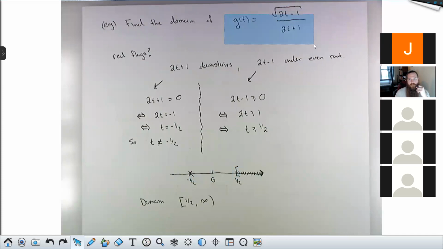If we ask what is g of 0, the top would be the square root of negative 1, right? And we can't take a square root of a negative number. So that's the issue there. So these kind of inequalities lead to intervals, and kind of this restriction leads to us punching out individual numbers. So if you've got some variable stuff downstairs, you can expect to remove 1 or 2 numbers from your domain. If you've got some variable stuff under a radical, you can expect to remove entire intervals from your domain.